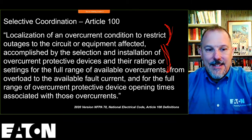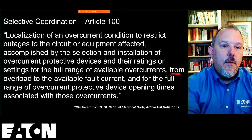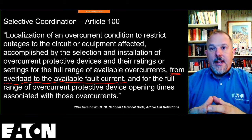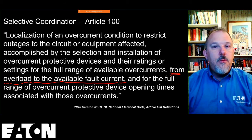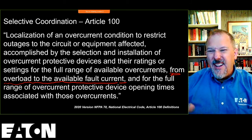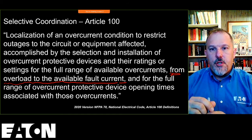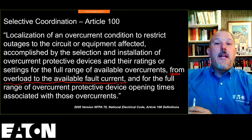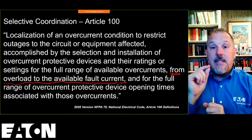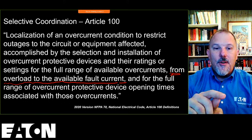And the next sentence in this definition talks about from overload to the available fault current. Now, the important part to understand is that when you evaluate two overcurrent devices or three overcurrent devices or more that are in series, they're all going to see pretty much the same fault current. And I say pretty much because you may have motor contribution. Some downstream devices may see a little bit more than upstream devices because of motor contribution. But suffice it to say, you need to evaluate the performance of all of those devices with regard to current.